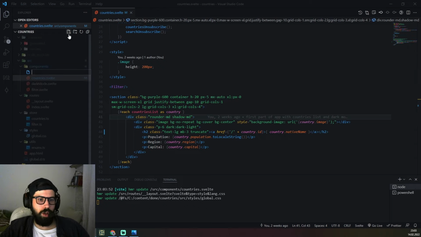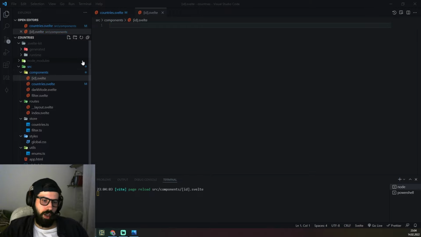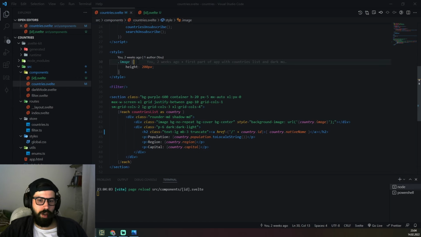Also inside components, we're gonna create a special component with ID in square brackets, and that means that we're gonna read it at some point of time, and then using our countries list, we're gonna retrieve the list of countries and grab the countries that we need.